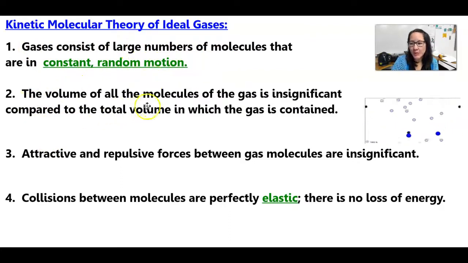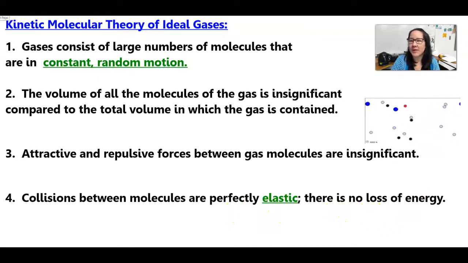Number 2, the volume of all molecules of the gas is insignificant compared to the total volume in which the gas is contained, meaning gas volumes don't matter, they take on the volume of the containers in which they are held. Number 3, attractive and repulsive forces between gas molecules are insignificant. And then number 4, collisions between molecules are perfectly elastic, there's no loss of energy.